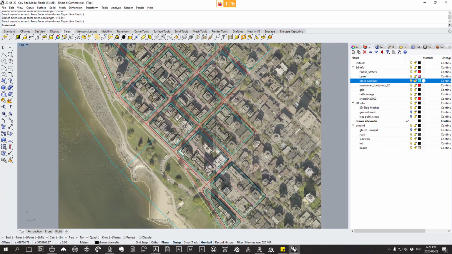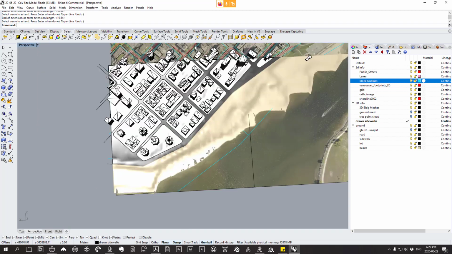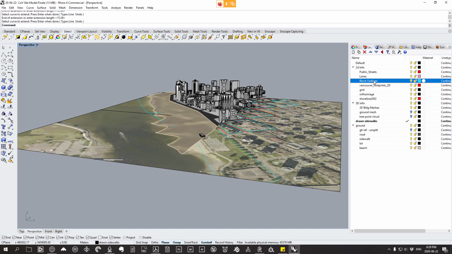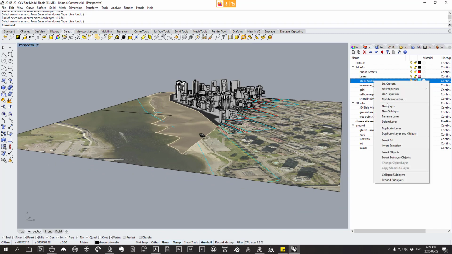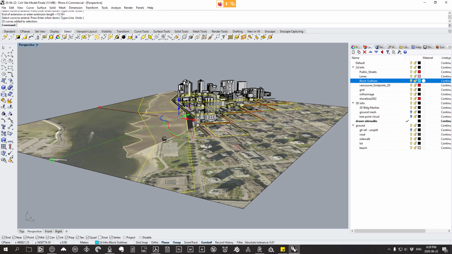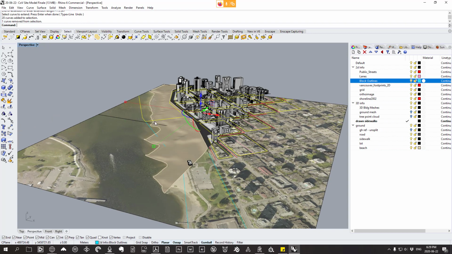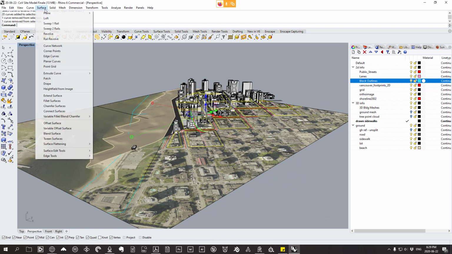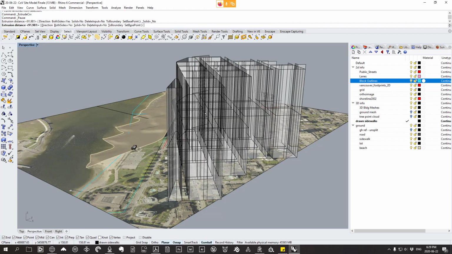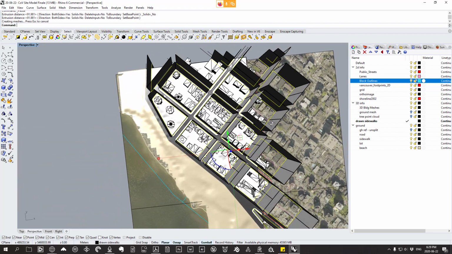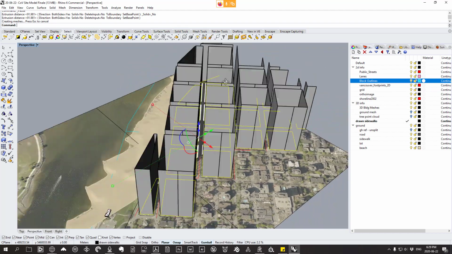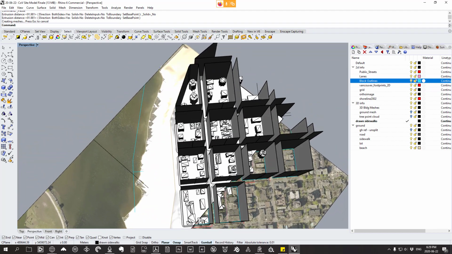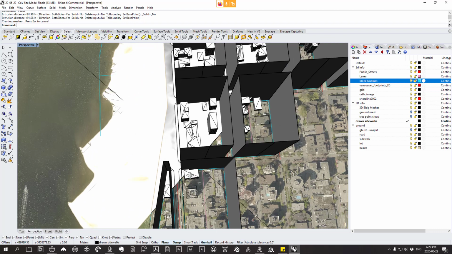And now we can go back into perspective. We can right click the block outlines layer, go select objects. Again, we'll deselect the lot lines that are on the beach, and then we'll just extrude these up. So we'll go surface, extrude curve, straight. So that looks good. And by this point, this is all sort of habit.